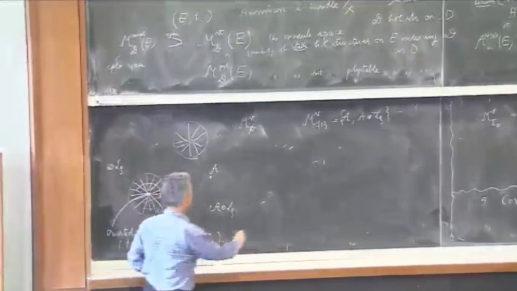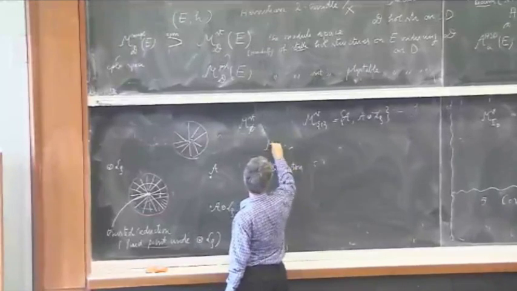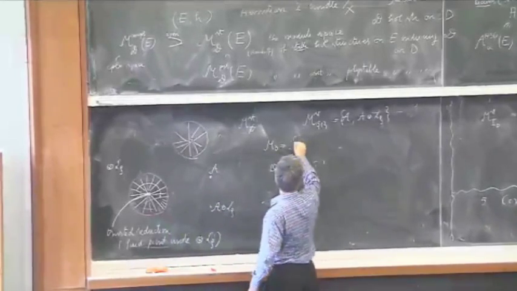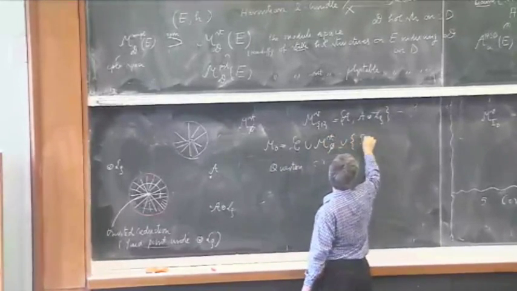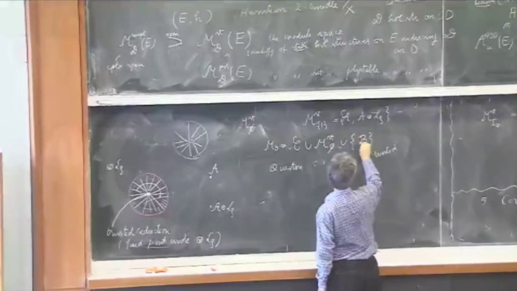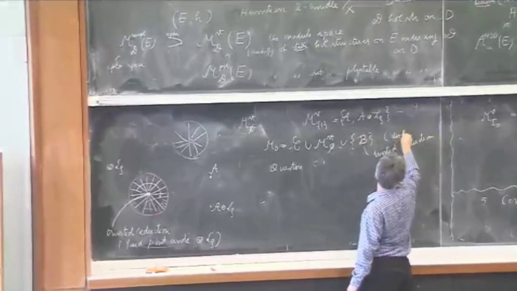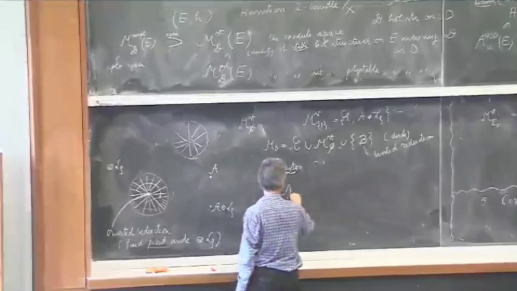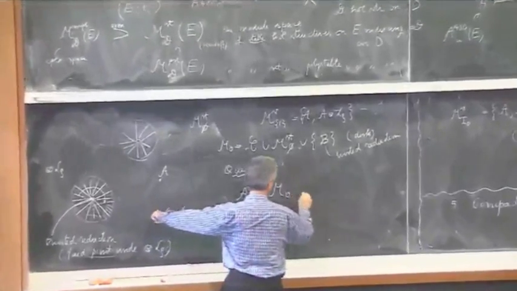And now comes the point. So, question. Let me denote this obtained disk by M naught. This is a disk. This is the circle of reductions, union M stable empty set, union M, this is a twisted deduction. I think B is my standard notation, twisted deduction. This is a disk with boundary. And now the question is, does A, these two points here, belong to M, not to this disk?